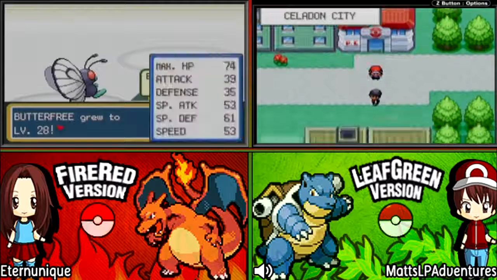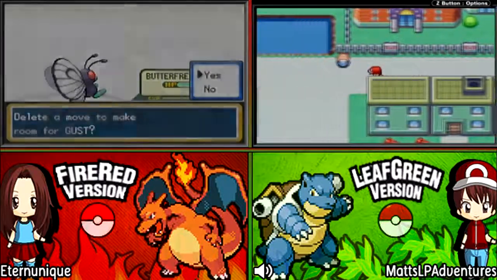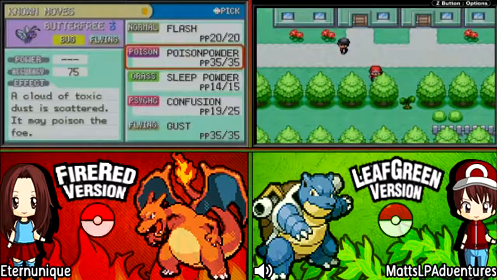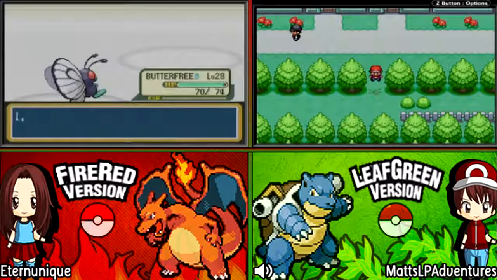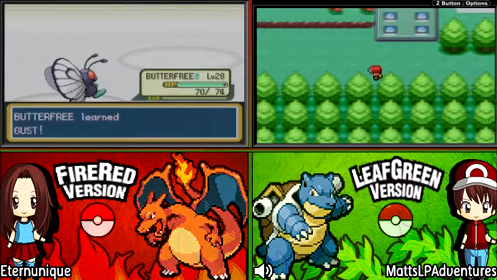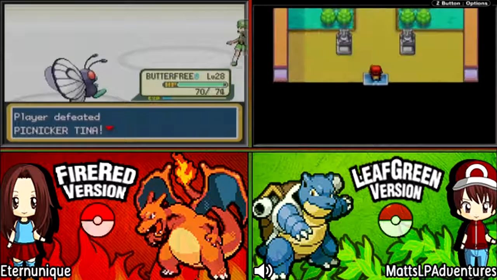Oh, Butterfree's caught up. There you go. Your Butterfree finally got caught up with everybody and learned Gust, which would get STAB. That's actually really good. I can't wait until we find the move deleter and we can actually get rid of Flash. I don't use Poison Powder that much, so I actually use Sleep Powder more. Sleep Powder is really good for catching Pokemon.